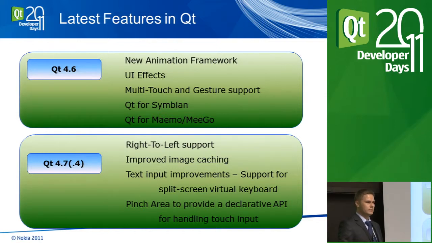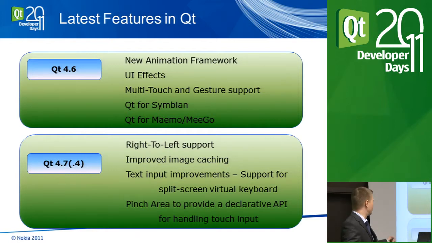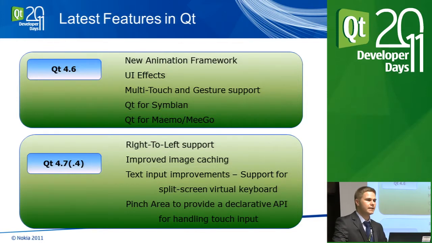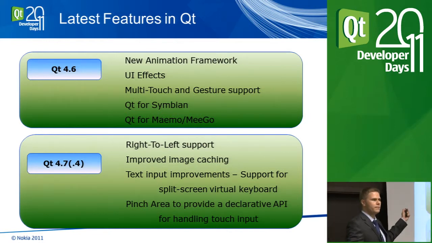Then a couple of words about the versions of Qt that are currently available and in use. We have Qt 4.6 series and 4.7. Now, 4.7, more specifically 4.7.4, is the latest stable release. And obviously, that's something that we want to target and use in this training. We don't go to 4.8 yet, but why do we have 4.6 in here?